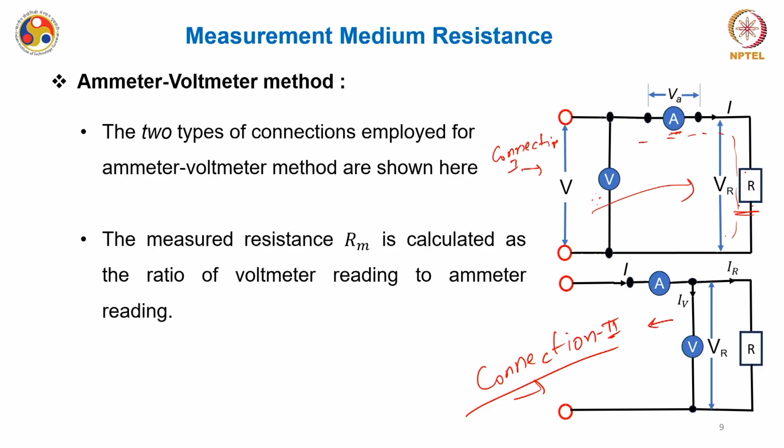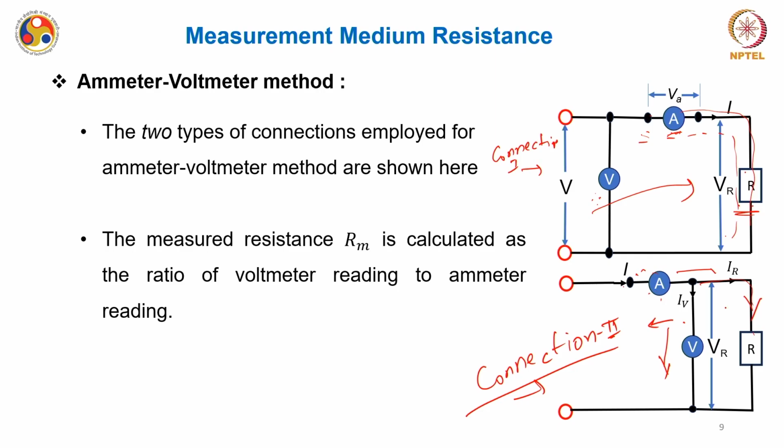All right, now I cannot say that the current I which is flowing through this ammeter is the same as the current which is flowing in the unknown resistance in this condition. In this case, the current that this ammeter sees, this current I, is actually getting divided into two different currents. Maybe very small, but the voltmeter draws a certain current, and the rest of the current is flowing through this resistor.